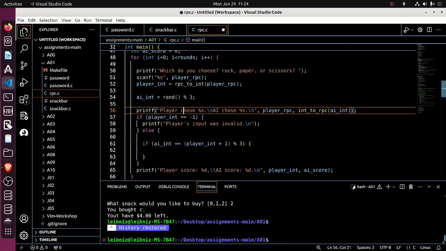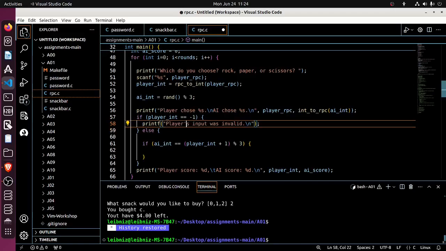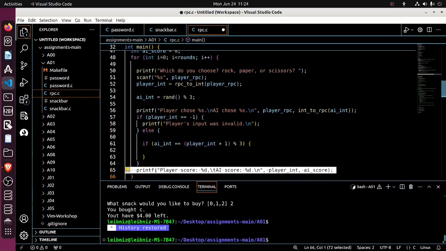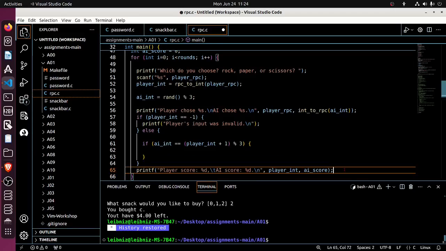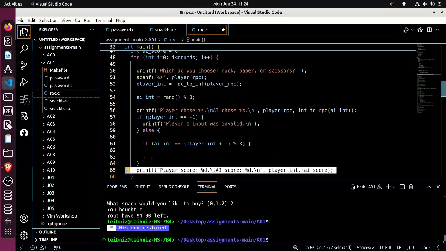We've printed what the player and the AI chose. We've checked for invalid input and decided that if the input is invalid, then we'll just print this message. And in both cases, whether it is valid or invalid, at the very end of everything, we do this here.